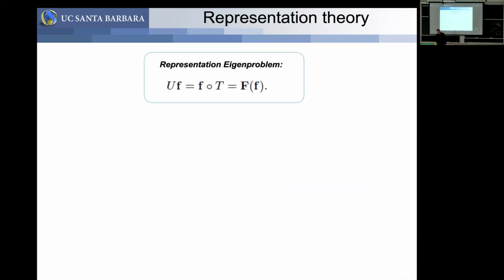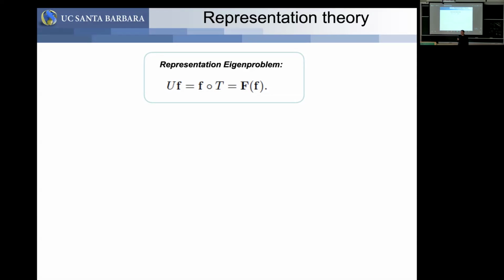Okay, so this is the final part, except for the applications. Last time when I was here, I think I described in some detail what I call the representation eigenproblem. So it goes as follows. The operator is the model, so you have the operator U. For the soft robotics arm that I showed you, there is no model. So I'm saying there is an operator that drives the dynamics. It's in the background. Our goal is to somehow exhibit it, represent it.